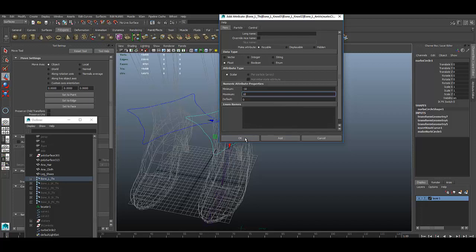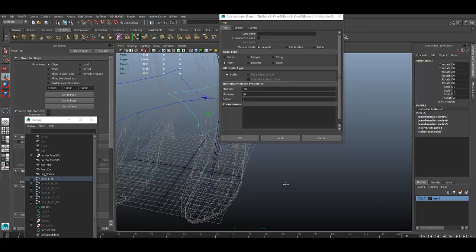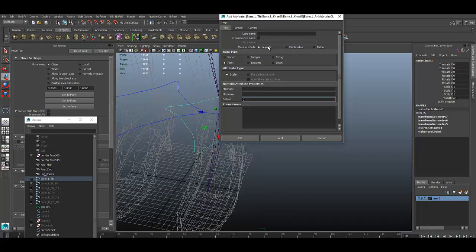Okay, so I have not done any naming for that one. So I have to name that one, otherwise it will not create. So create that naming here, IK FK underscore FK switch here.